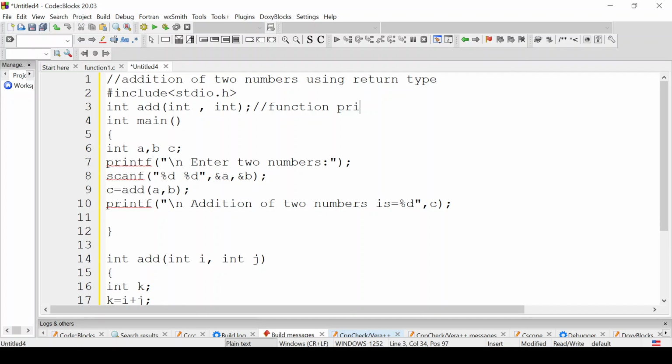This is our function prototype. We can write variable names here too, as we can give any variables, int d and int e, but these are dummy variables. These variables are not going to hold any memory space. It is not needed to give variable names. We can directly write int and int. Even if we write variables, they are not going to hold any memory space. Save it.